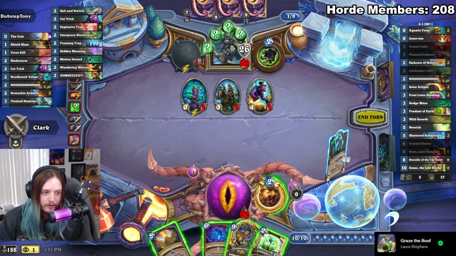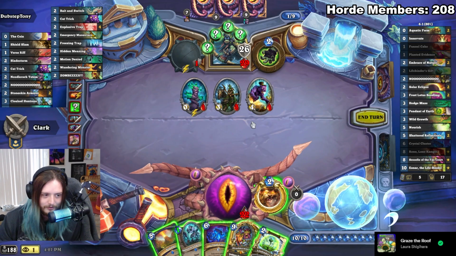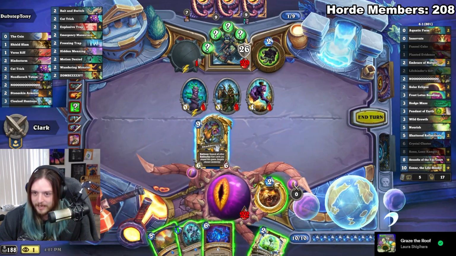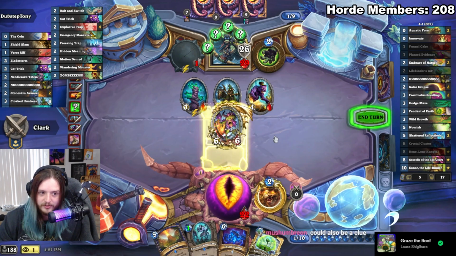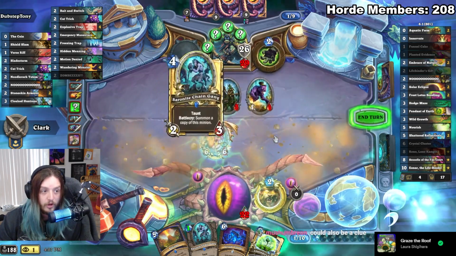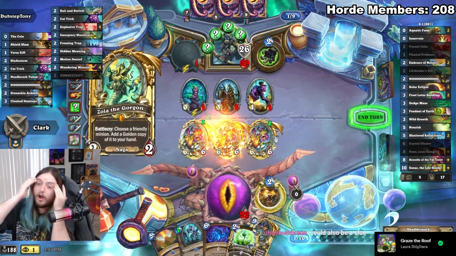Okay. For extra RNG, I probably shouldn't do that. There's no way he misses a second time, right? It would have to be Grumble and Zola proccing first. No way. Bro!